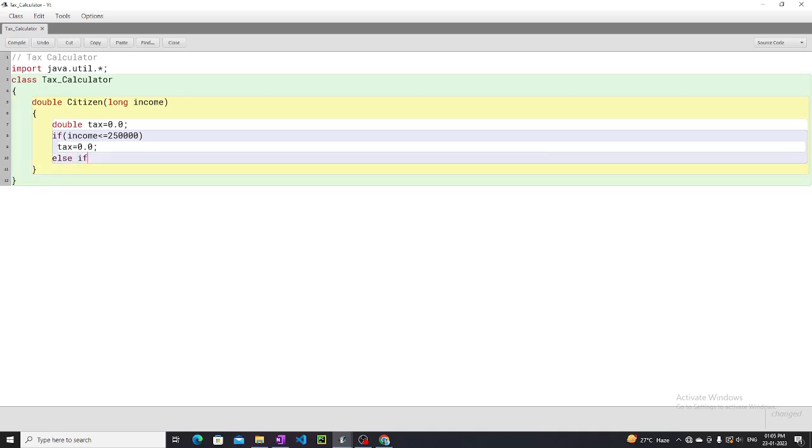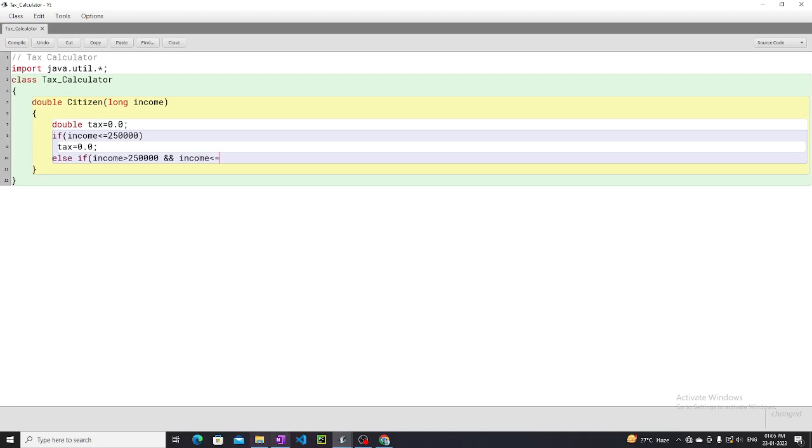Else if now income is greater than, obviously up to 2.5 lakhs we have calculated, so now greater than 2.5 lakhs we will see. But if it is greater, and the upper limit is income less than equals to 5 lakhs.